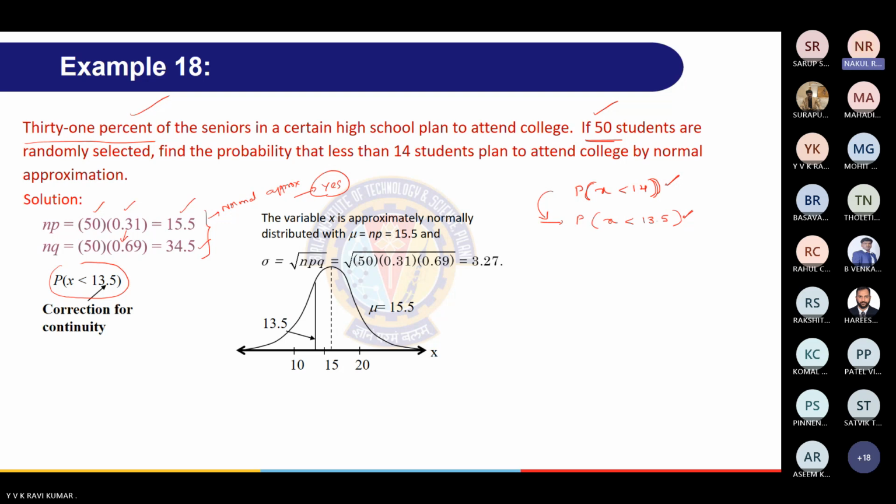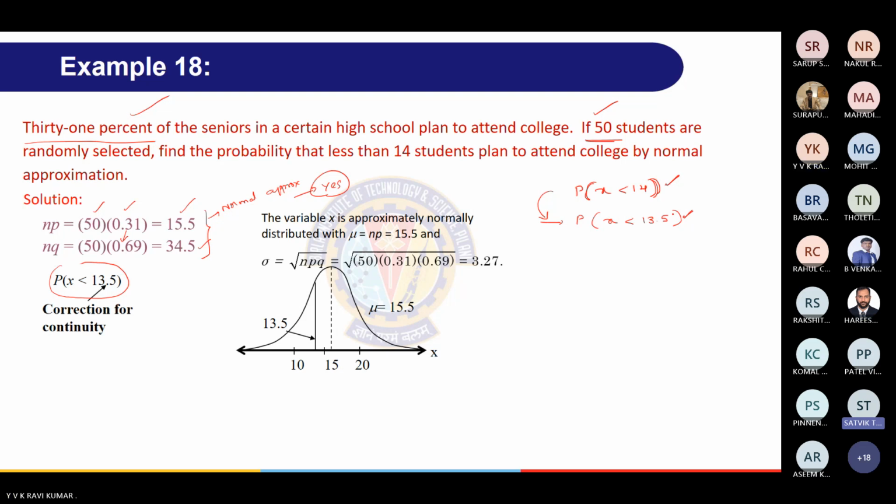Yeah, it is justified because anything less than 14 will start from 13 only. Generally they follow it. So it is like some correct 13.5 down the line, everything is less than 14. So suppose 13.6, 13.6 is a 14 actually, right? 13.7 is a 14, 13.8 is a 14, like this. So this is very important.